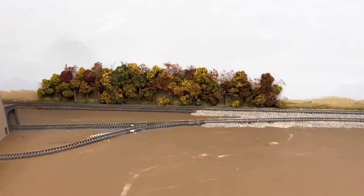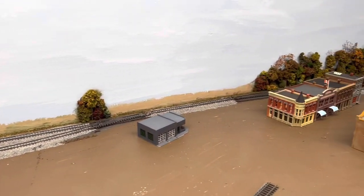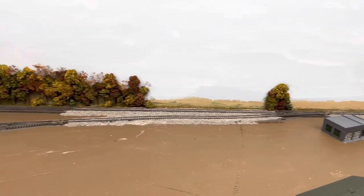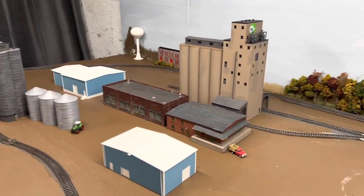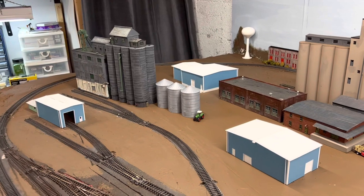Moving over, obviously, for those of you who haven't been following along, I'm not sure if I posted a picture of this, but this is sort of my relief on the backdrop, background, just to get some definition and height out of the back. And then this is sort of the major change here. So this is representative of Warwick's, the Blenheim Engine Shed.